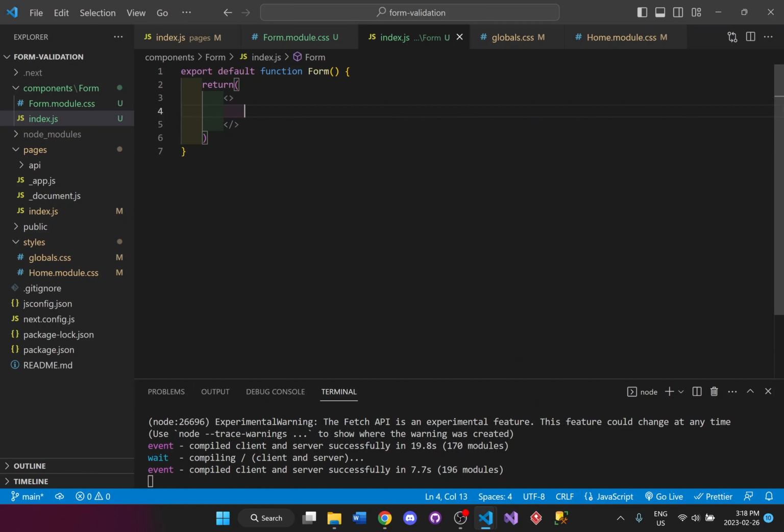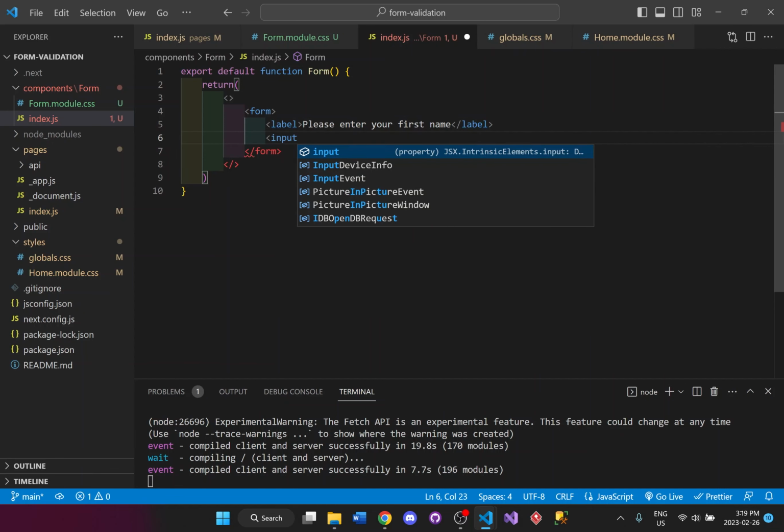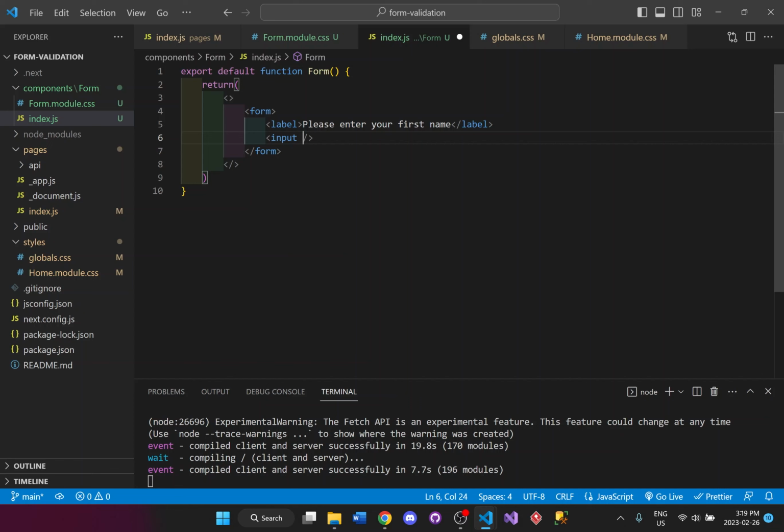Now, inside this form component, we want to actually start setting up all of the logic for our form. So what I'll be doing is right here, I will have a form, and in the form there'll be a label, and it will say please enter your first name, and I'll have an input field, and I'll set up some attributes here.